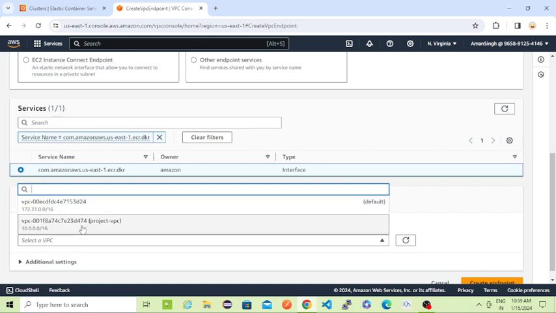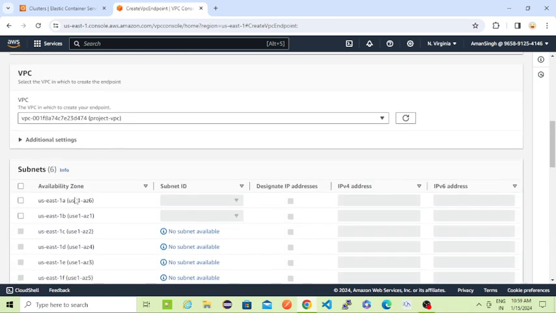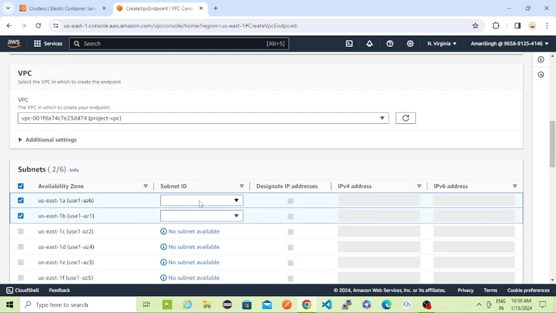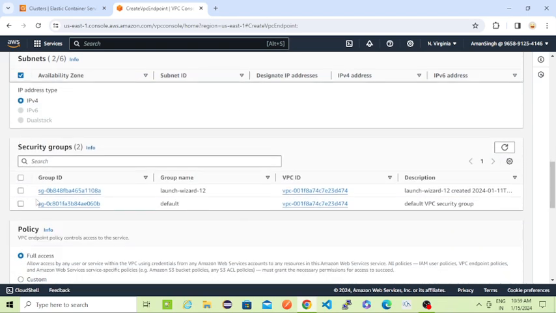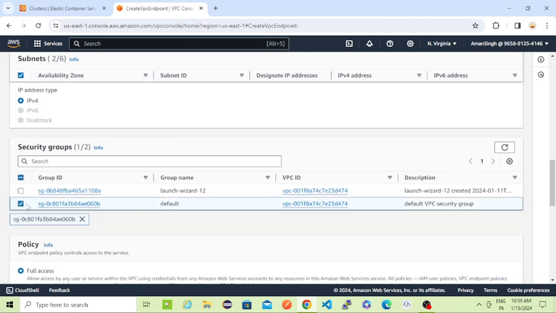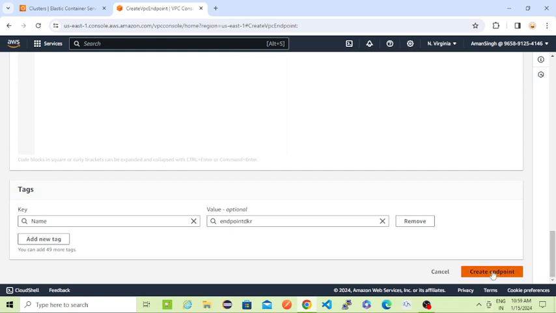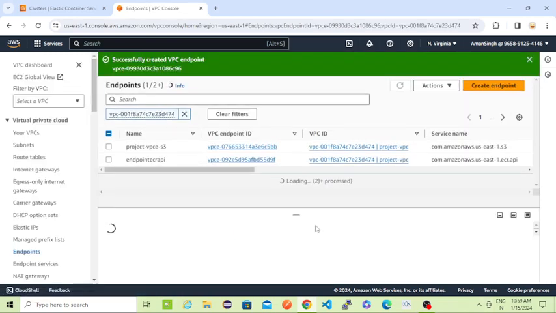The name of our VPC is project VPC, which we created earlier. I'm using the same one, and I'm using the private subnets. In our last video we used the public subnet and a public IP for deploying our ECS service, but here we are using everything private. So now we have created two endpoints.